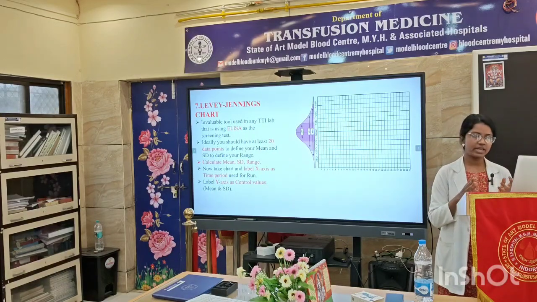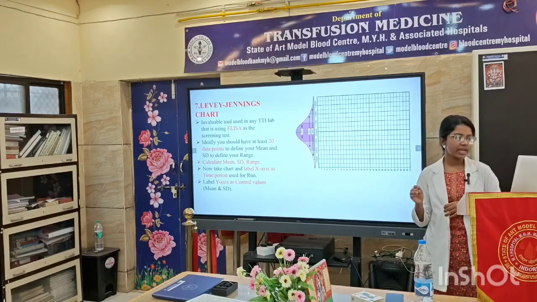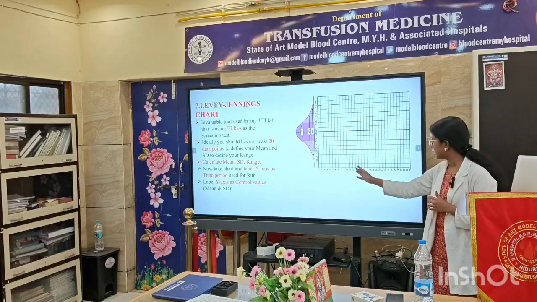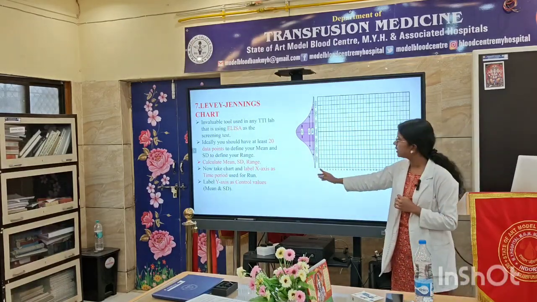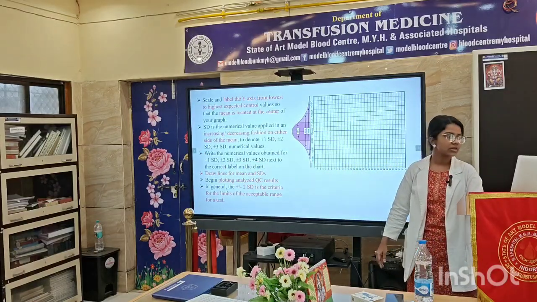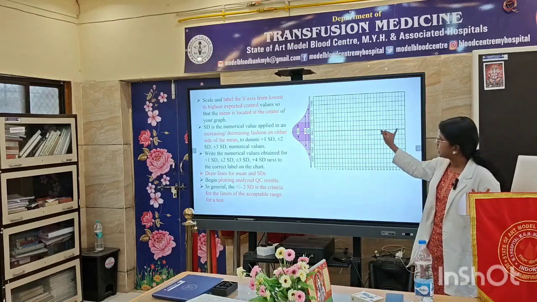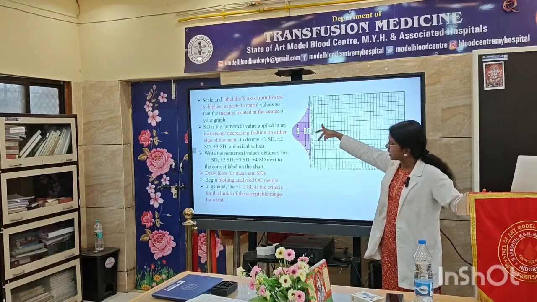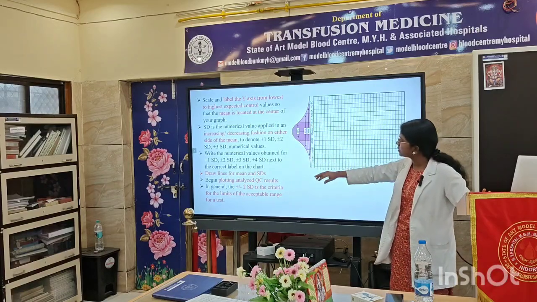We have calculated the mean, standard deviation and range, and now we are going to take the chart and label the x-axis as the time period for the run, day 1 to day 31, and we are going to label the y-axis as the control values, that is mean and standard deviation. So in this we are going to have the mean in the center, and on both sides of the mean we are going to have our standard deviation, +1, -1, +2, -2, +3, -3.